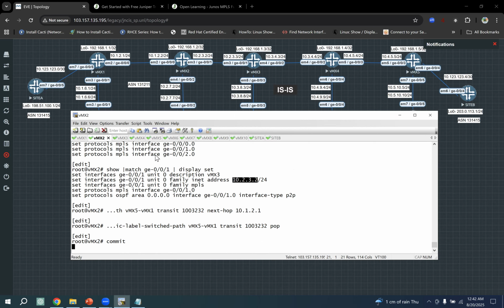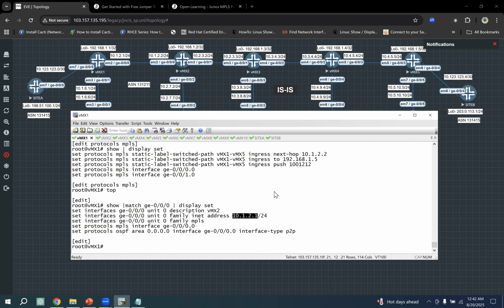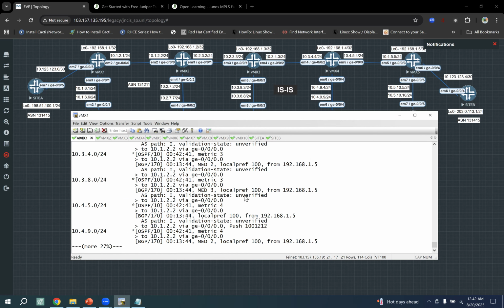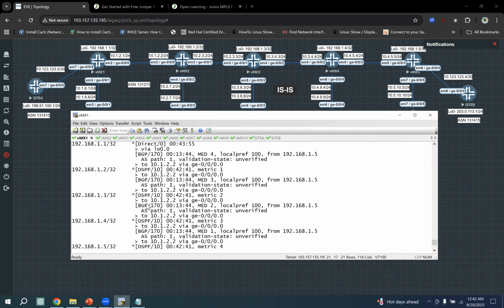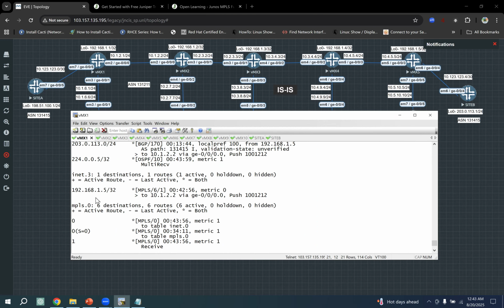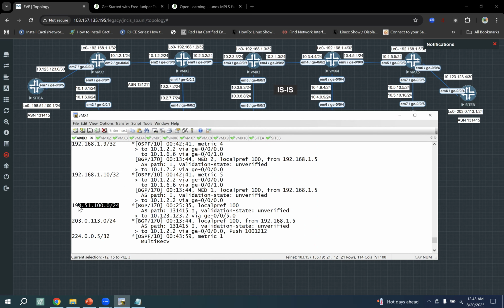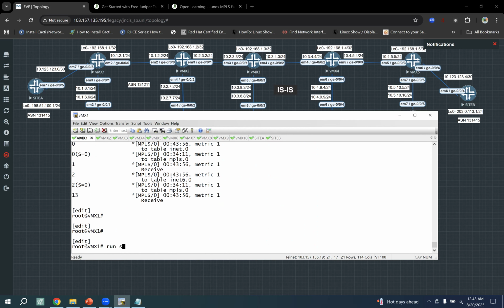So this is the reverse label mapping for static LSP. See here, run show route. This is the customer route, and this is the BGP route.